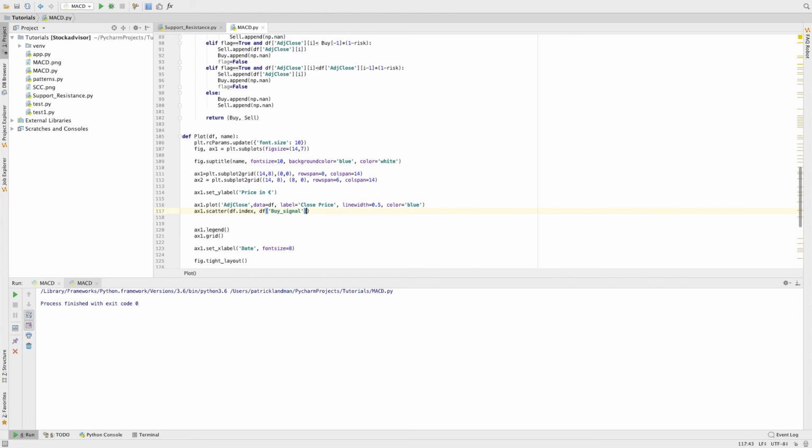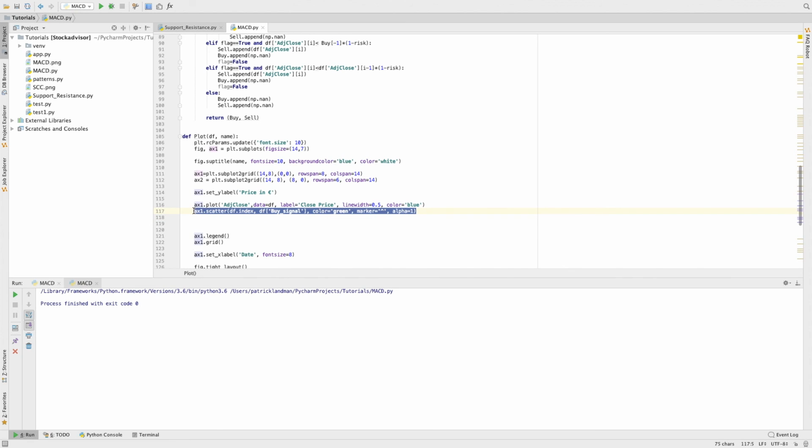Yes. And the color is green because we're going to buy at green. And we have a marker, an arrow pointing upwards. So that's this one, small v button mirrored, and the alpha at 1.